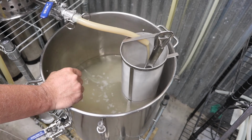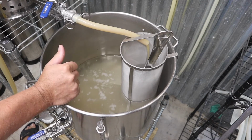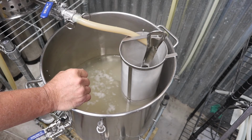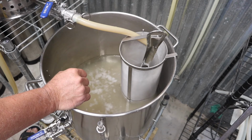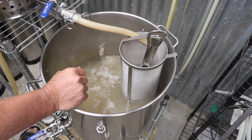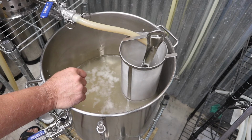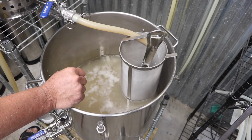So now what we're going to do is start the recirculation. Because of my float in the mash bucket here, whatever comes out gets refilled. The recirculation filters the mash a little bit, like you would do with a regular 3 vessel setup with a mash tun. You would let the grain settle at the bottom and sparge over that to filter it. At the same time, I'm recirculating and getting my temperature back up a little bit, so I have to be careful that it doesn't go too high. We're going to do that for the last 20 minutes of the mash. That way it's all filtered out and nice and clean, well, not clear, but nice and clean, let's say. All right, see you in a few.